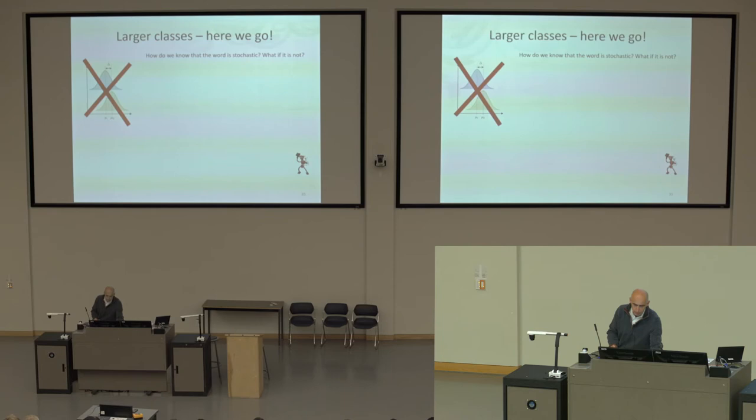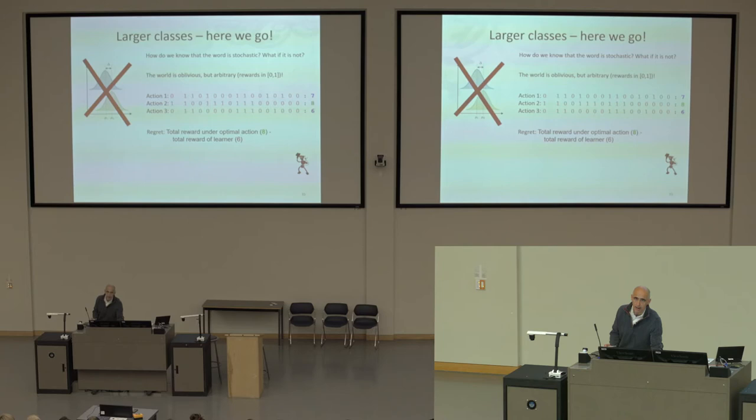All right, so one of the biggest assumptions here was that the world was just stochastic and stationary. So what if the world is not even stochastic? Can we do something with that? There is this setting which is called the adversarial bandit framework, which goes like this. An adversary, this little devil in the corner, chooses a table of payoffs for all the actions, okay? And this table is initially hidden. The player goes round by round and chooses one of the actions for each round. And then the corresponding payoff from the table is revealed, okay?